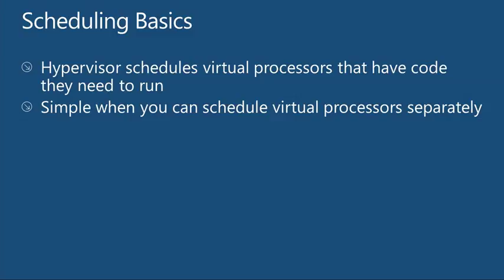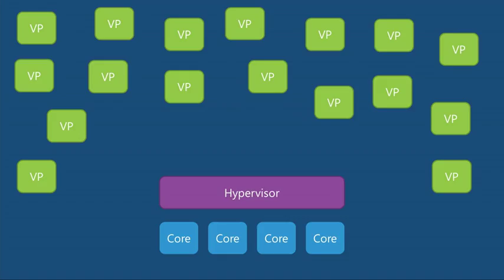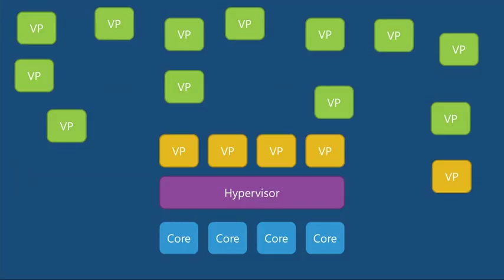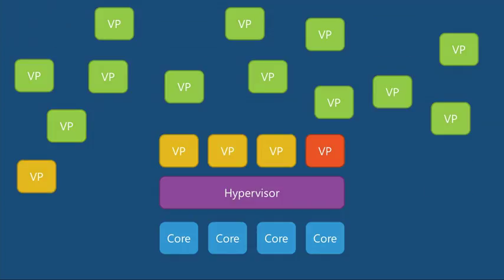Now, this is very simple if you have uniprocessor virtual machines. I've done a little diagram of an imaginary system with a workload. We have a bunch of virtual processors and 4 cores. As the system runs, we start getting workload on specific virtual processors. So we schedule them and get that workload run. While that's happening, new workload comes in, and we have this old workload that's now higher priority, so we deschedule and schedule that. This is really simple if you're only scheduling one virtual processor at a time.